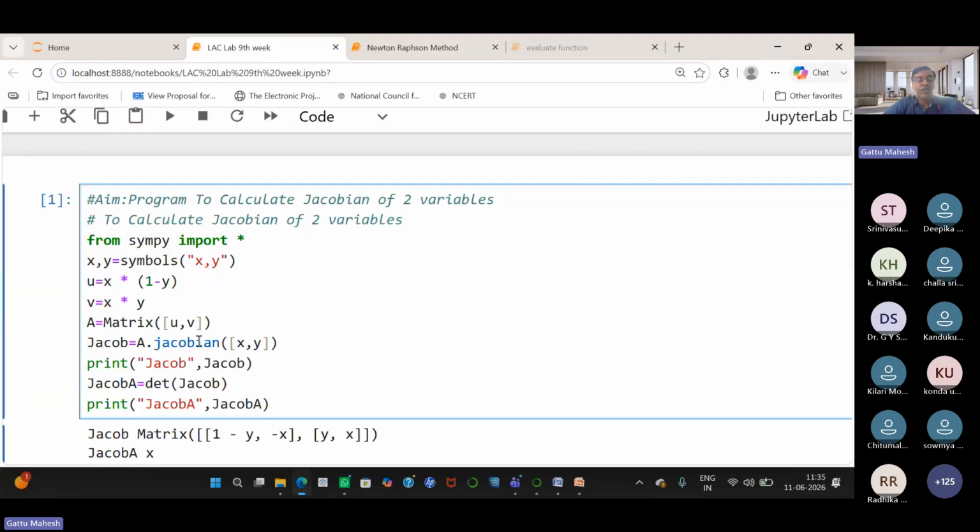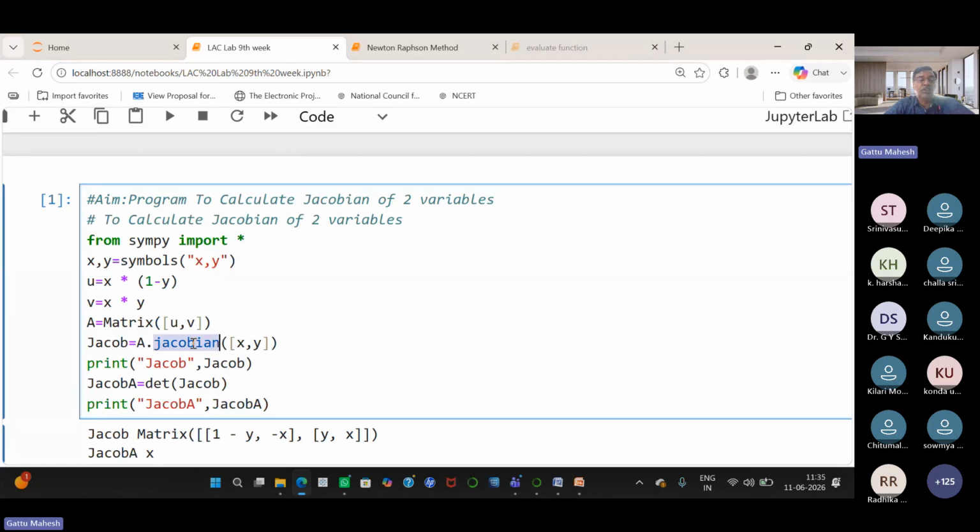We have an inbuilt function called Jacobian, with respect to x and y. Here I'll get the matrix dou u by dou x, dou u by dou y, dou v by dou x, dou v by dou y, displayed when you print this.